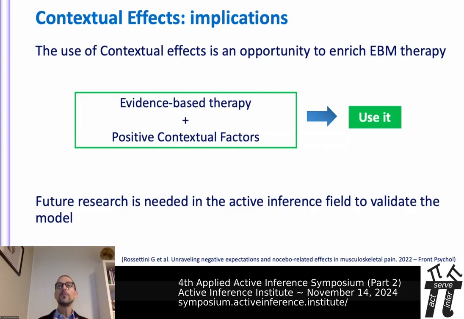However, these observations that arise from the clinic need to be supported by data and more studies to substantiate their effectiveness. Thus, researchers are called upon to integrate contextual effects into their studies on musculoskeletal pain, using, for example, the Bayesian brain and the active inference lens. To do this, it is important to produce experimental work in the lab and clinical work in patients to validate these theoretical models by using, for example, subjective outcomes, but also objective physiological metrics.